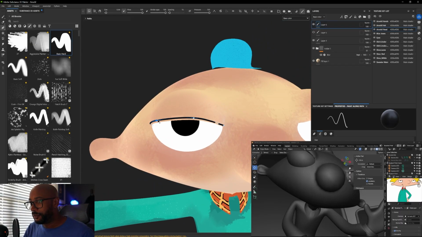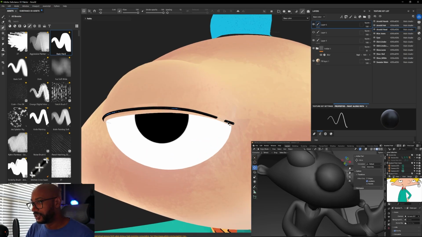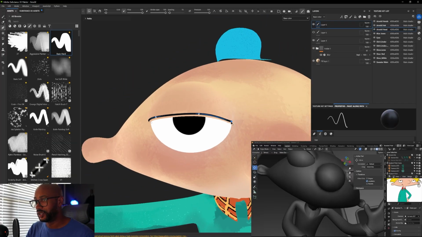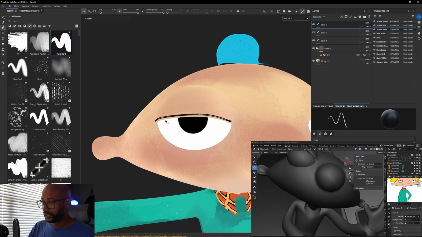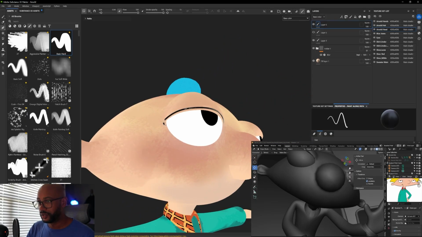And one thing to keep in mind is that this is not going to be the main focus, so as long as it translates how I want it to translate, it should be good to go. And then there's one I can make a little bit bigger, and I can go around the bottom of his eye.